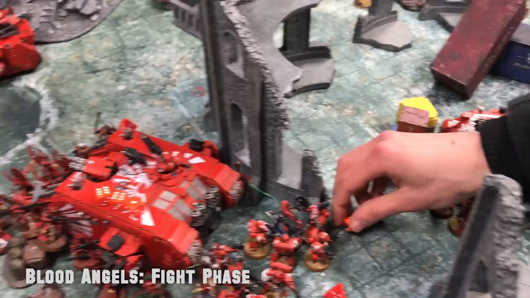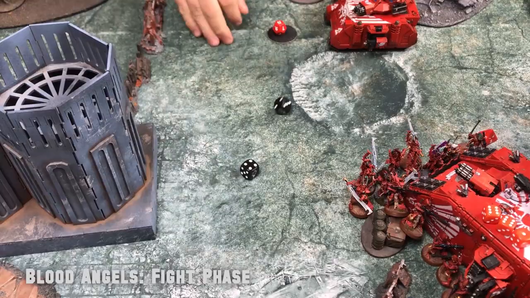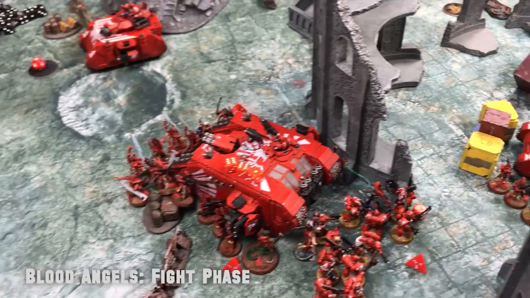They're taking 2 wounds so far. Whippy hair. Rerolling. Because she's a witch. 2 wounds. 2 wounds. Takes another wound. He's down to 1. Nice.